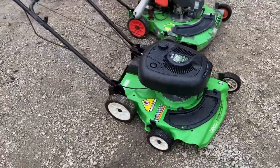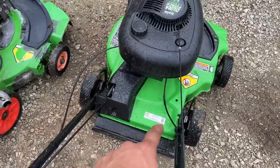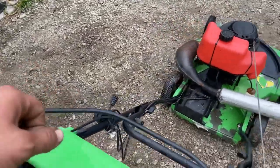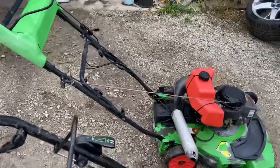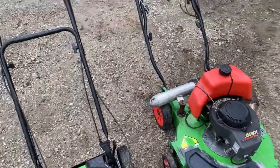It does still have the rear drive, the self-propel. Same with this one, we got self-propel. Some of them have the speeds, the 1, 2, 3 speed. I've got a deck over in this, I'm not gonna show it to you, that's got that. I prefer just the single speed, just pull the lever and go.